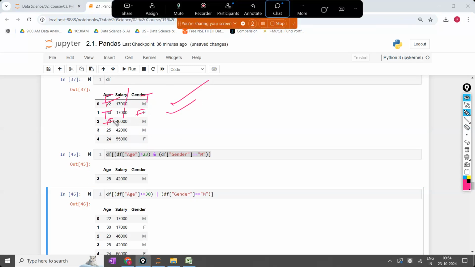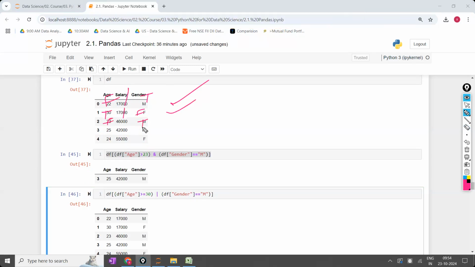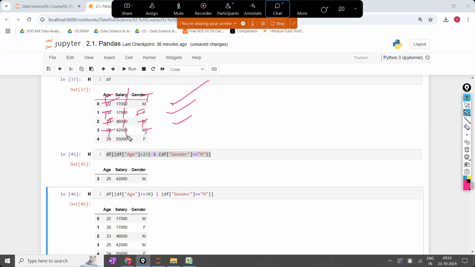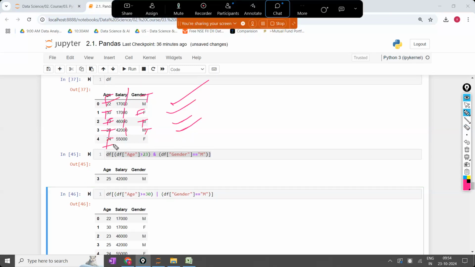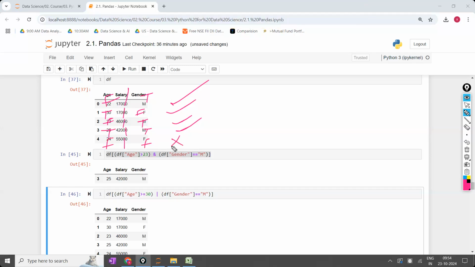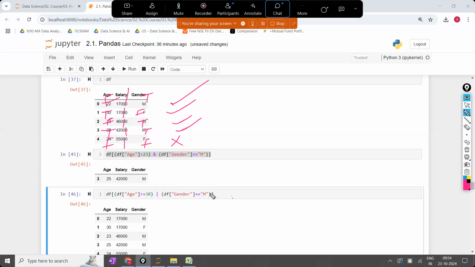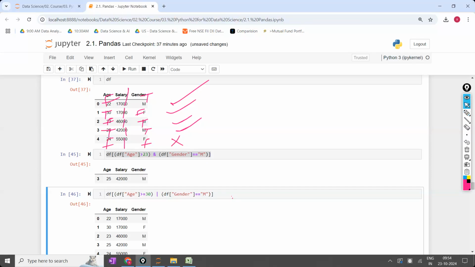Next, this is false. This is true. This time again selected. This is true. This is true. Again selected. Next, coming to this last one. This is false and this is also false. False or false means false. So last one is not selected. So which are selected means first 4 records are selected based on your condition. Is the point clear?